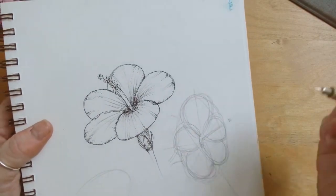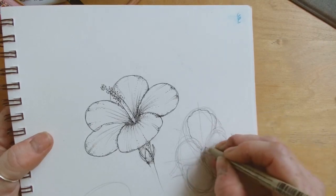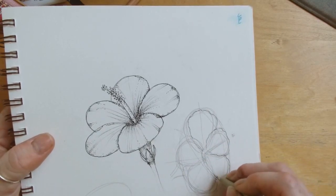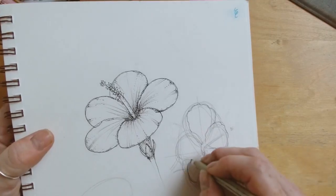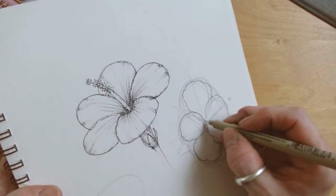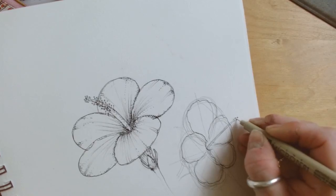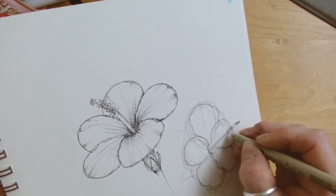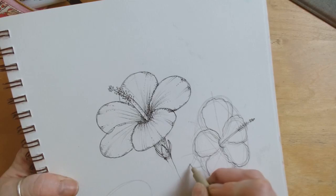Sort of roundish. So let me go on with my pen just to show you. So here we're going to go a bit more. There we go. So then it'll be more there. See, already I'm getting more familiar with the plant. So less nervous about what I do. More familiar.